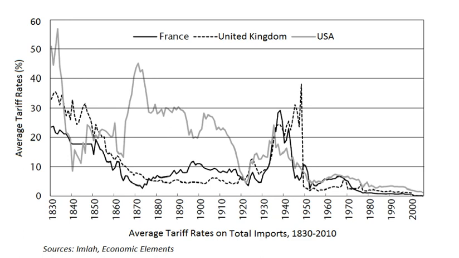Evasion of customs duties takes place mainly in two ways. In one, the trader under-declares the value so that the assessable value is lower than actual. In a similar vein, a trader can evade customs duty by understatement of quantity or volume of the product of trade. A trader may also evade duty by misrepresenting traded goods, categorizing goods as items which attract lower customs duties. The evasion of customs duty may take place with or without the collaboration of customs officials. Evasion of customs duty does not necessarily constitute smuggling.